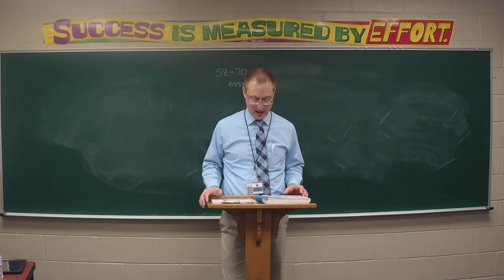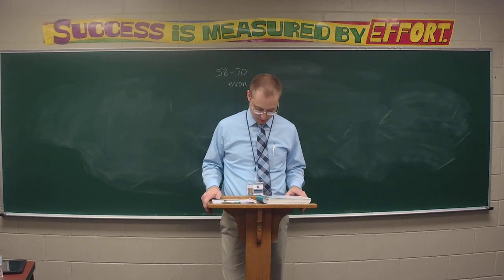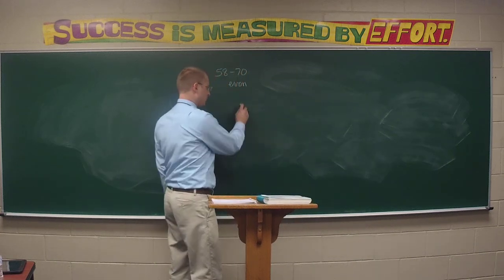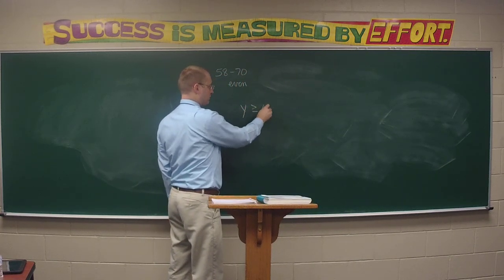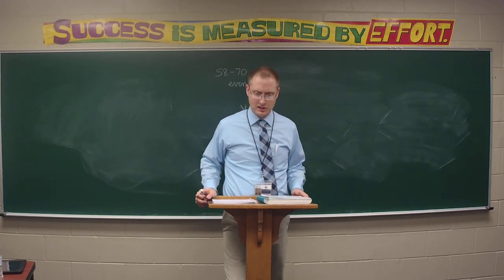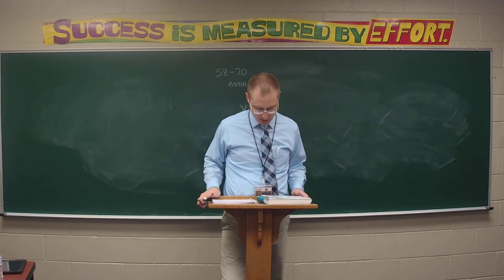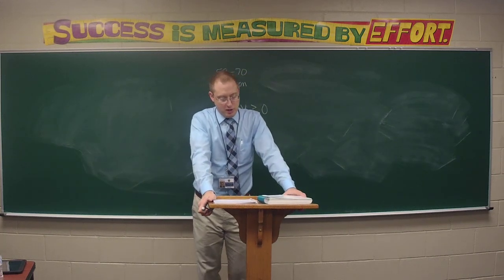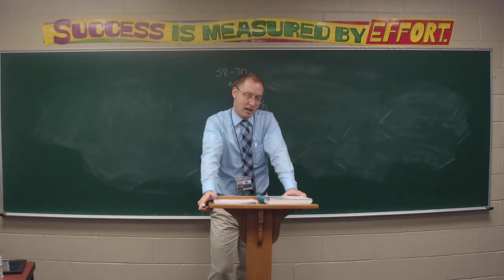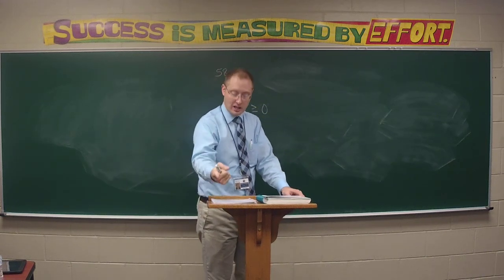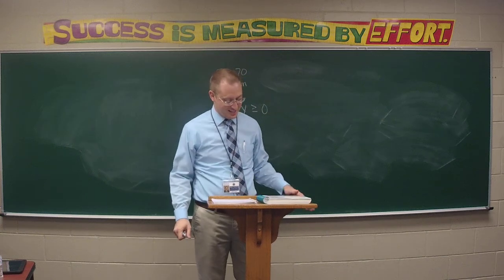Number 60, the sum of 8 and 3. 8 plus 3. Number 62, y is greater than or equal to 0. How about 64? d is no larger than 7. Kendall? d is less than 7. Well, by not being larger than, it could be the same, right? That still wouldn't be larger than. So not d is less than 7, but d is less than or equal to 7. Good.